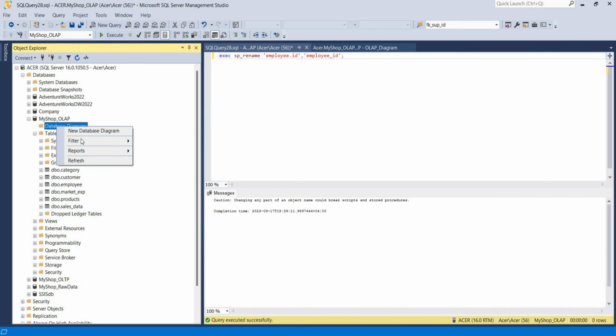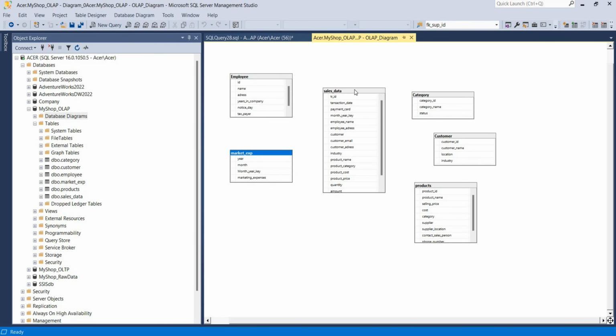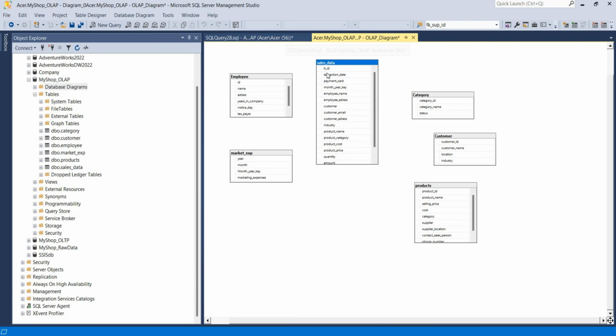Then now let me replace employee name with employee ID.